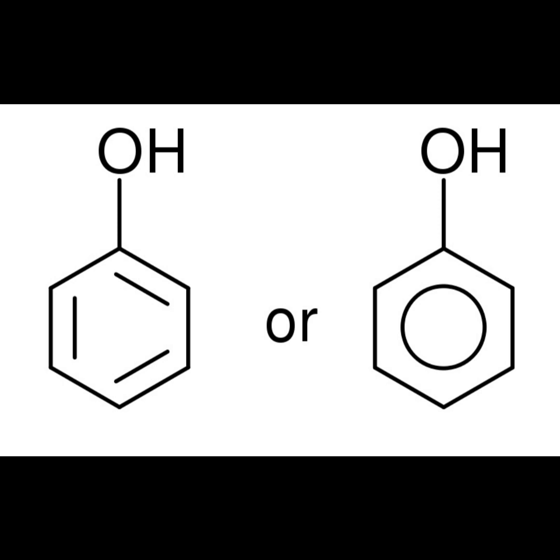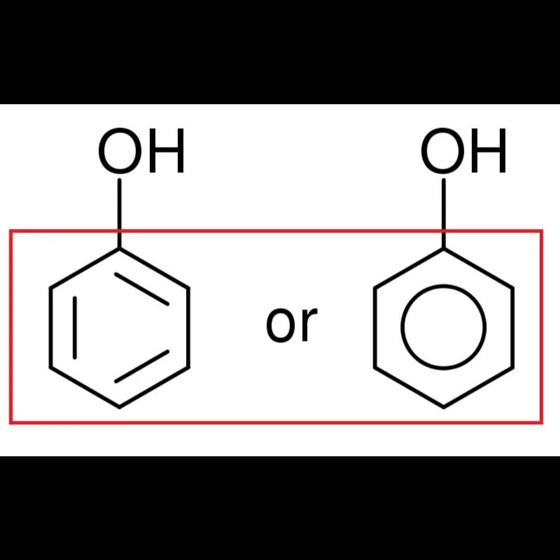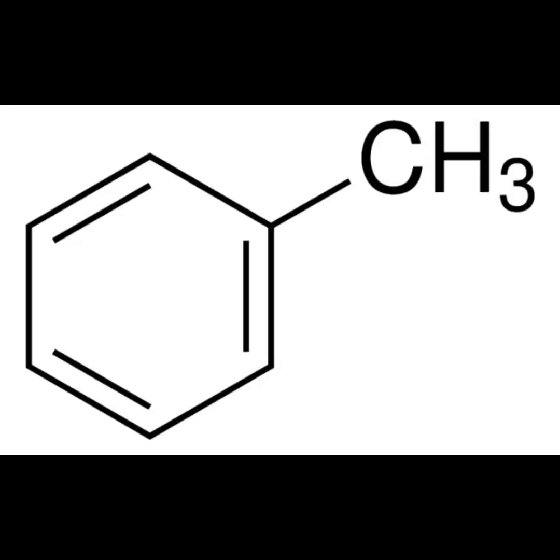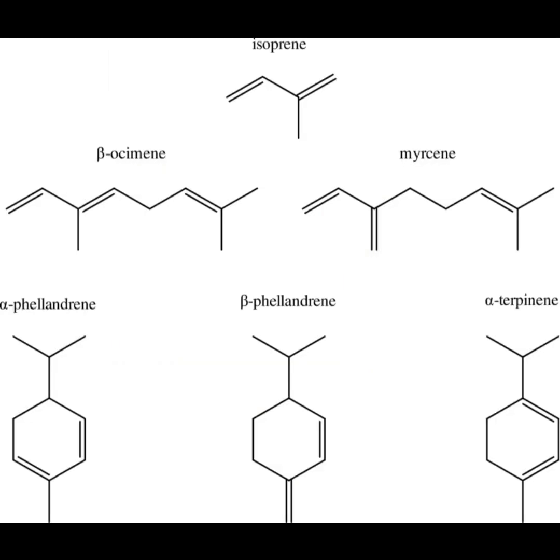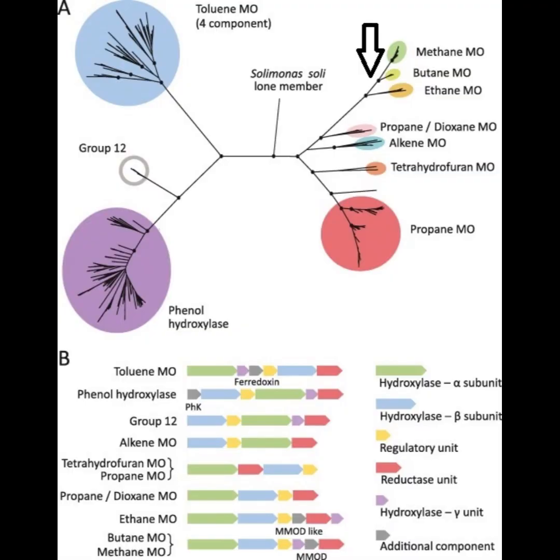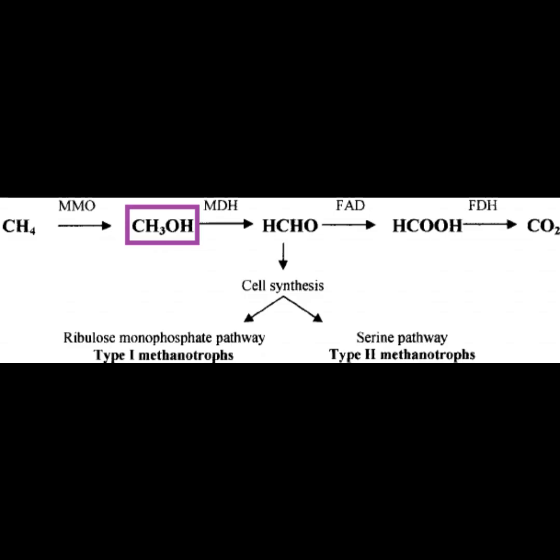Having evolved a mechanism to oxidize the benzene group, they could then go on to oxidize completely nonpolar aromatic compounds like toluene, or alkenes with their double bonds. Later, some could then go on to metabolize alkanes of shorter and shorter length until they oxidized methane, giving rise to the methane monooxygenase enzyme. The methane is first oxidized to a methanol and then a formaldehyde. At this point, it can be either assimilated or further oxidized to power the organism's energy metabolism.